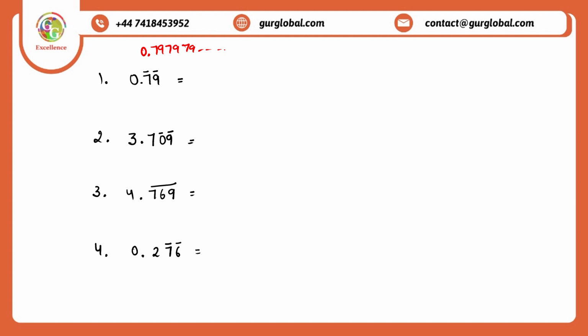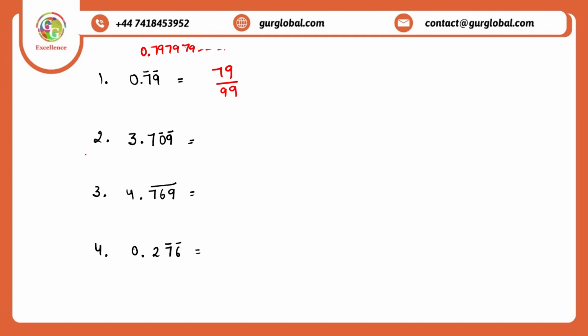So my dear student, just write down whatever value is given to you as it is, and now see how many digits are recurring. We have two digits here, so we will be dividing it by 9 and 9. So this is the answer.